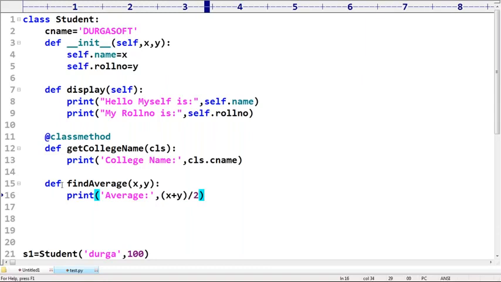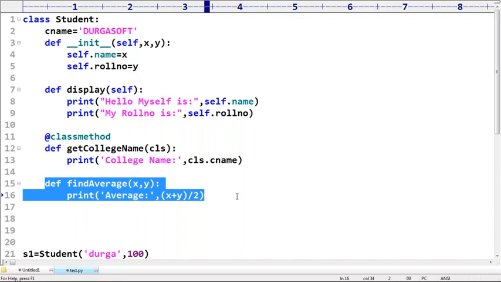Can you please observe? This is no way related to an object, no way related to a class, because I'm not accessing any class level data or any object level data. Just a utility method.